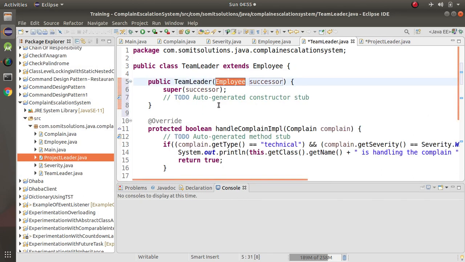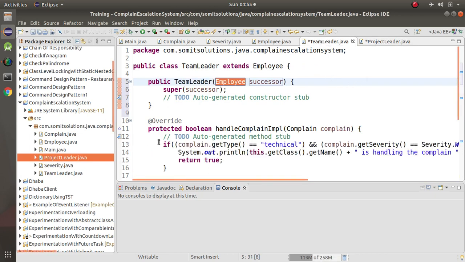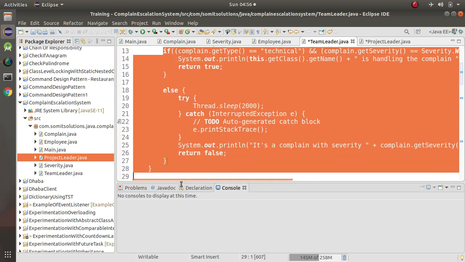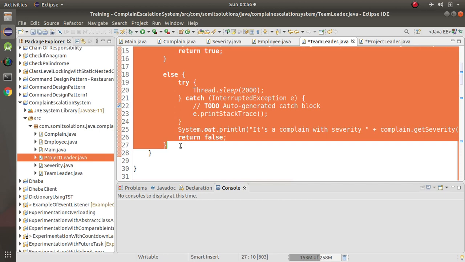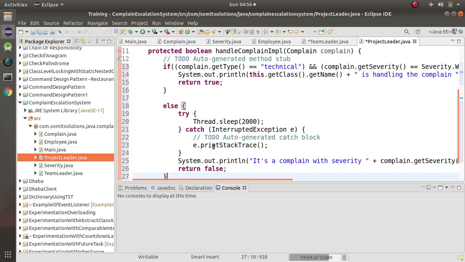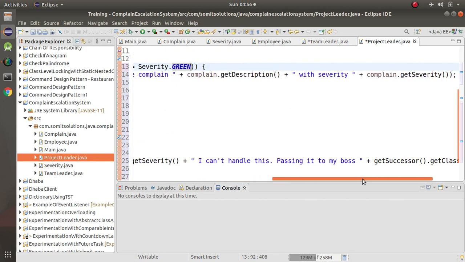All right, so project leader will be done. Similar to the team leader, the project leader will also handle it in the same fashion. Let's copy the code from here and put it here. The only change is that it has to be green. So project leader will handle a green complaint, otherwise everything is the same.